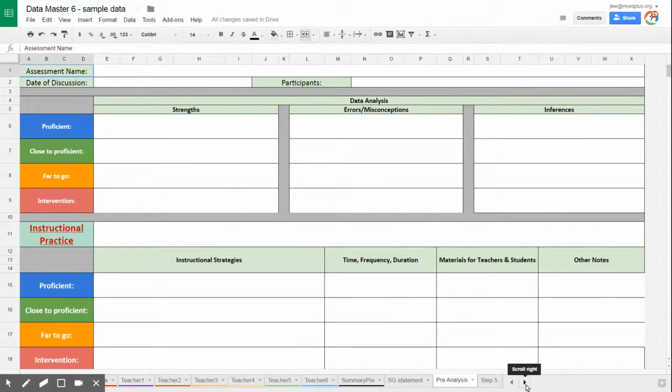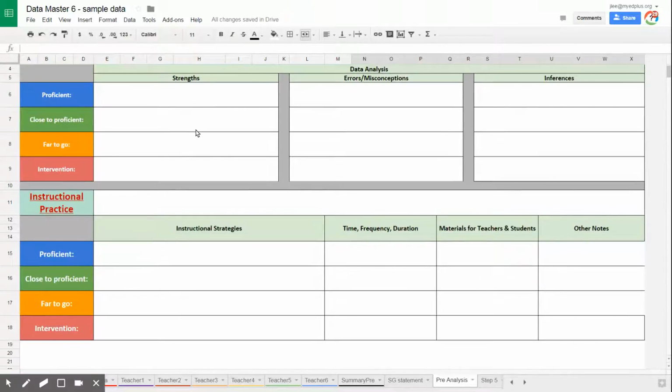There are 2 steps that you'll take to help meet student needs and help increase student growth: step 4 and step 5. Pre-analysis is step 4, and then there's actually a step 5 tab. You may or may not be using this depending on the expectations of your administrator, your consultant, and your PLC group. But these steps really will force you into PLC to talk about what you're going to put in place to increase your student growth.